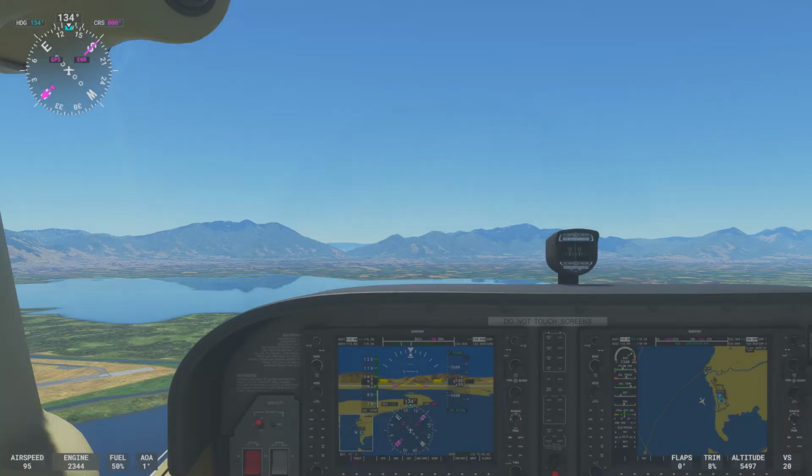We can go ahead and pop inside and show you we're about 90 to 100 knots on our airspeed. We're at 95, which is perfect. And we're at 5,500 feet on our altitude, which is the traffic pattern altitude. When I unpause the sim and kick the autopilot off, I'm going to go ahead and retrim it, and then we'll continue on with the maneuver.